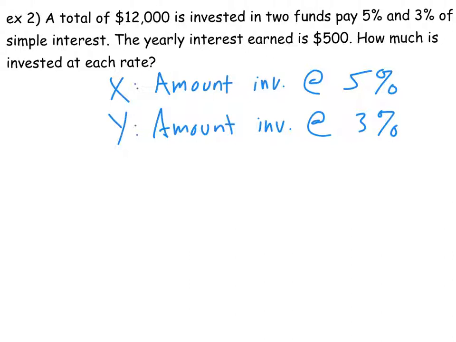Okay, you need to be clear what's what, because the next thing I want to do is go solve for x and y. So I've got these two variables, and the equations that I'll set up really will reflect that the information given tells us two things about the problem. Number one, x plus y have to be 12,000. That's how much money was invested. Now it tells us in terms of interest that the accounts together in a year earned $500.